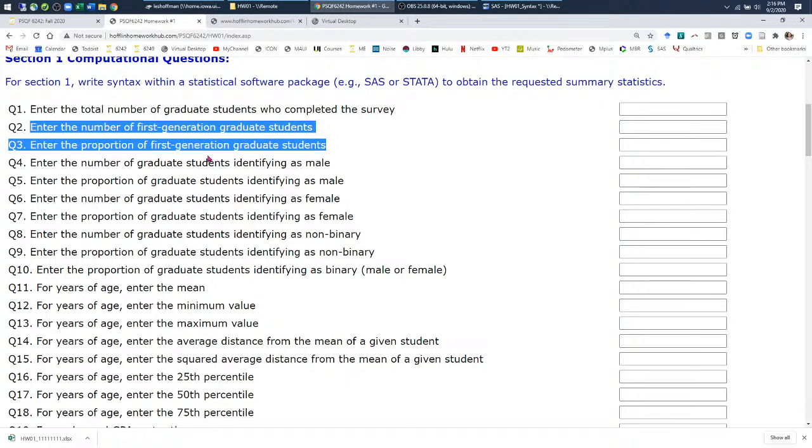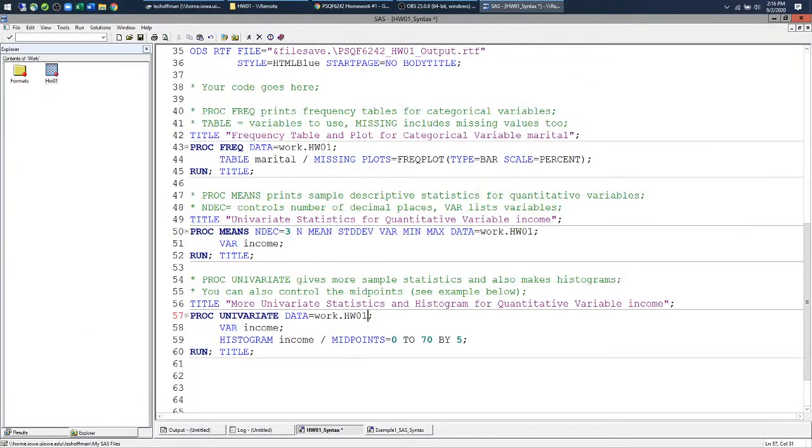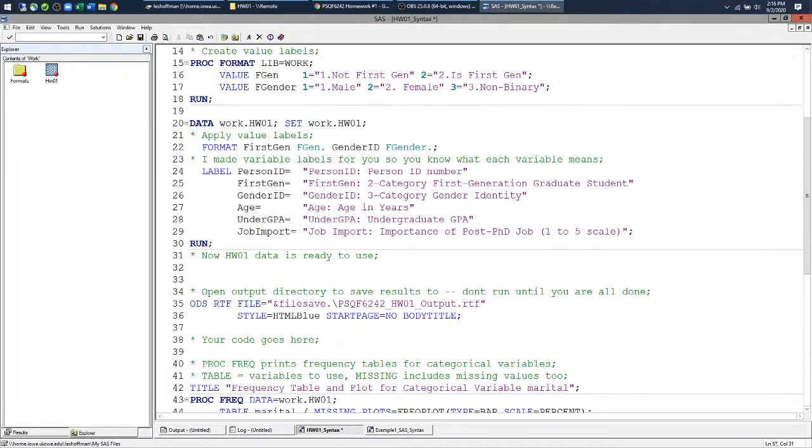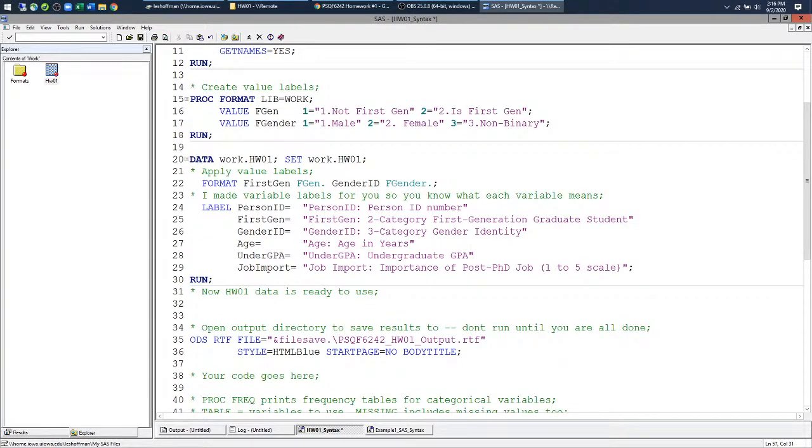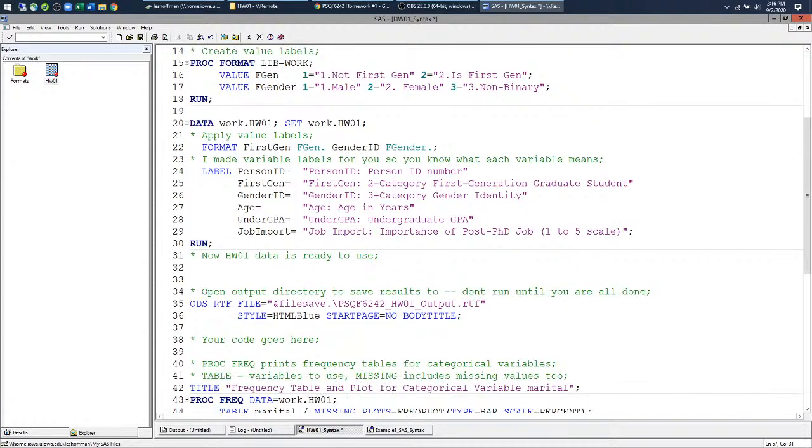To be able to answer that question, I have to determine what the column is named that holds that information. So this is where referring to the labels that I gave you is going to help you out. The name of the columns is going to be provided after the word label, but before the equal sign. So I have a column called person ID.